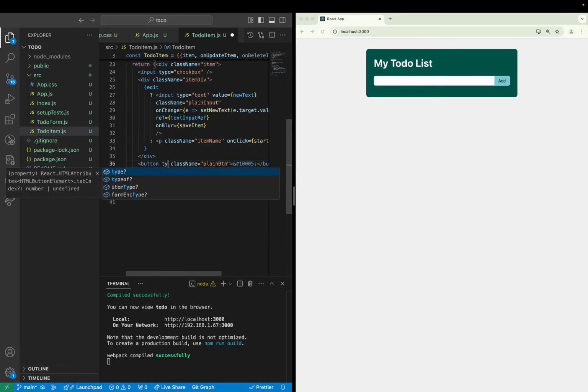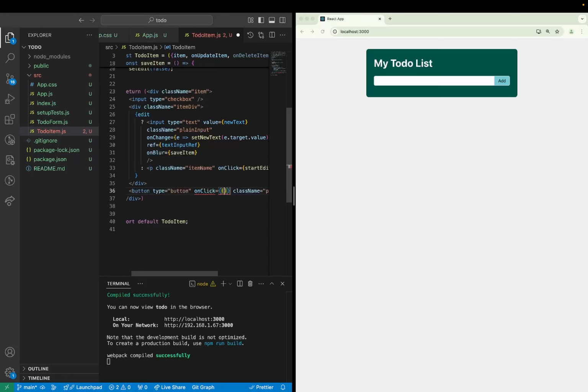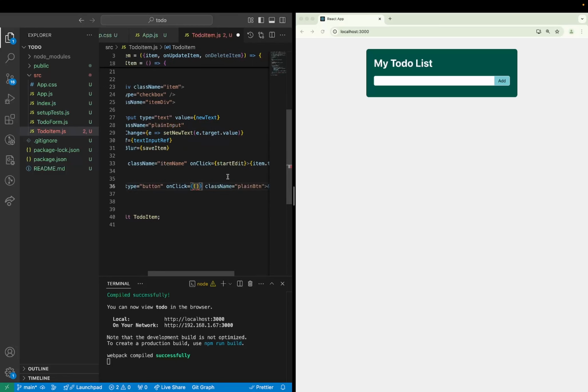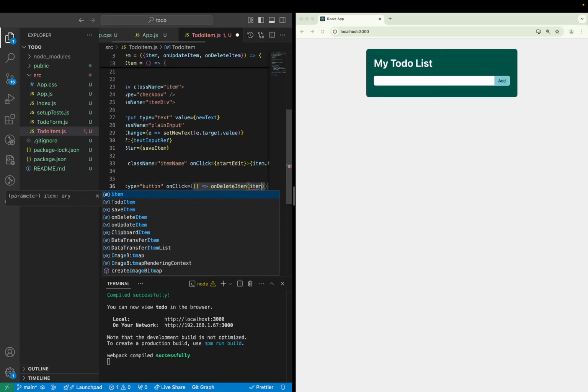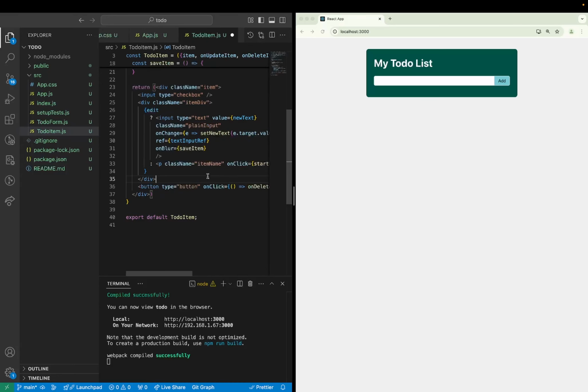I'm going to give it a type of button, and an on-click handler, which I can just do inline here. Whenever this is called, it's a function that would just call on delete item, and we're going to pass in the ID, and the ID of the item is in item.id, and that will delete the item.